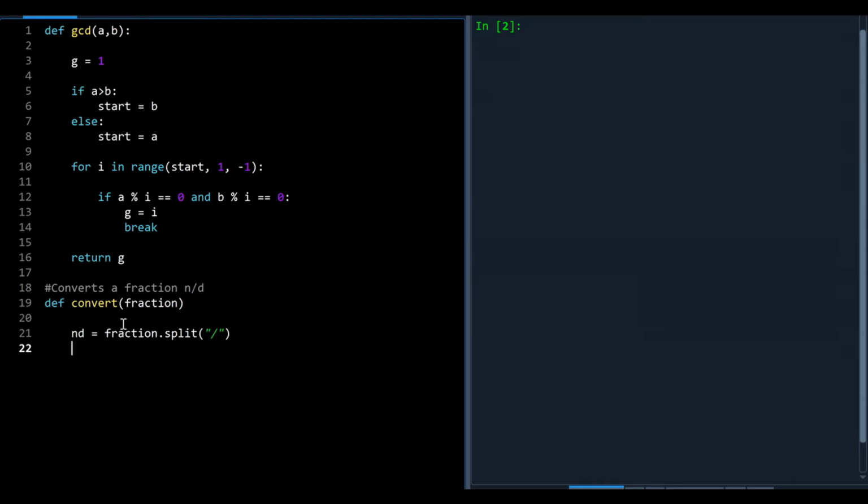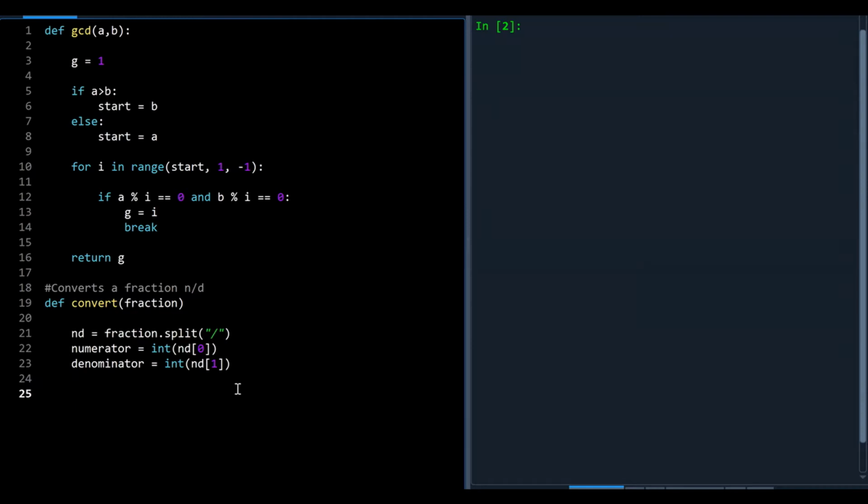And then I can pick out the values, because when I do this, it's going to give me 2 values in my list. The first value will be the numerator, the second value will be the denominator. So the numerator is going to be a string, so I got to convert it. So ND at 0, and the denominator is going to be ND at 1. Okay, so now I'll have grabbed my numerator and denominator.